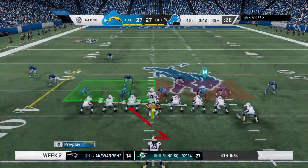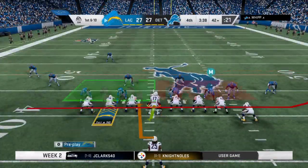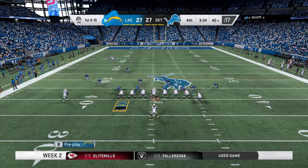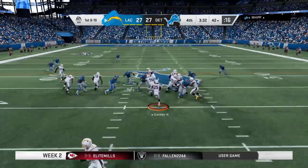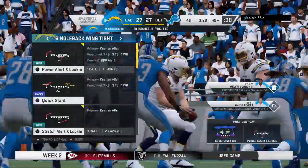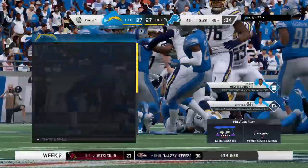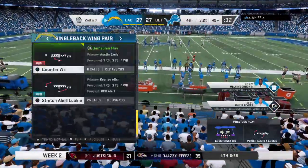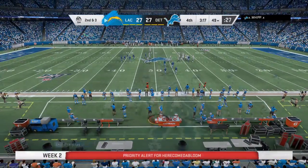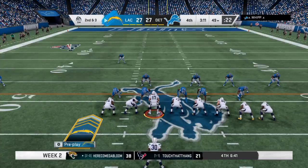One play has him up past the 40 already, and another 1st and 10. They go back to Gordon here on 1st down. 7 yards on the pickup there, and it'll leave him with a 2nd and 3. We should mention, to go along with a great game he had last week, he was rightfully named AFC Offensive Player of the Week. And he shares that with his offensive line, the tight end, his fullback. He's looking for more and more of that in this game.